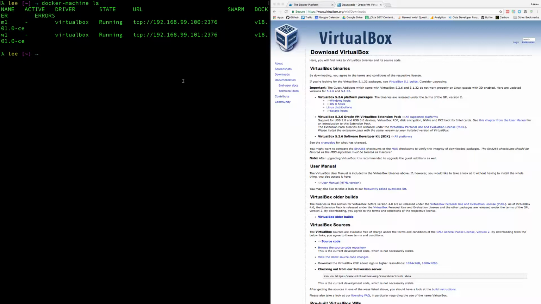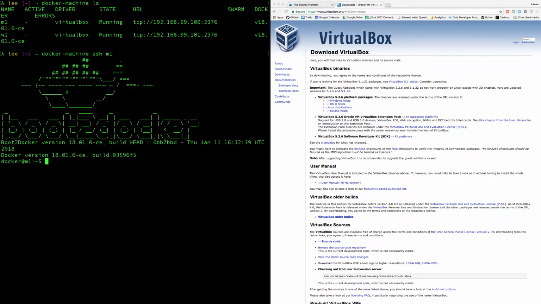What we're going to do is SSH into that M1 machine, and we can use Docker Machine to do that fairly easily. It's just docker-machine ssh M1. That'll drop us right into M1, and we can go ahead and initialize the swarm in here by doing docker swarm init, but I also want to give it an address, so it's --advertise-addr, and it needs two dashes in front of that.